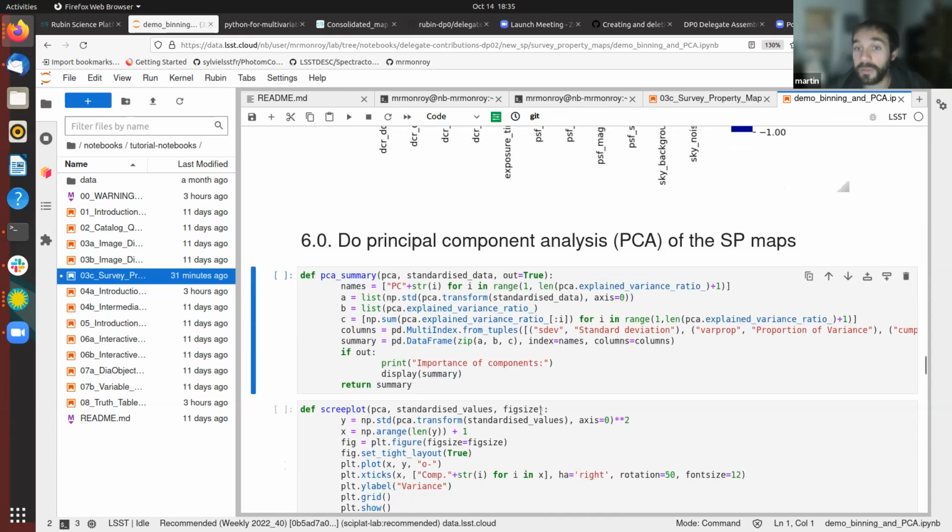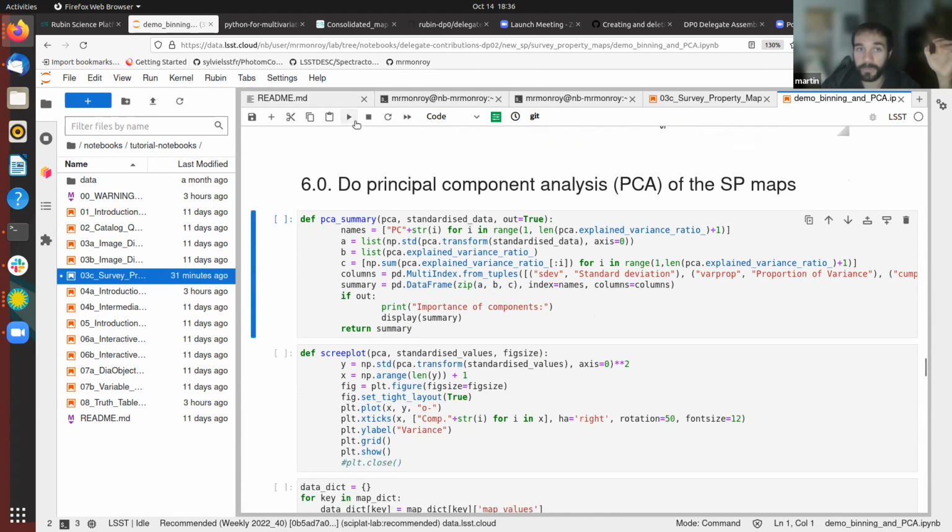So if we start with 11 survey property maps, we would obtain different linear combinations of these maps, which would result in 11 principal component maps. And we can order them from explaining most of the variance to explaining only a bit of the variance.